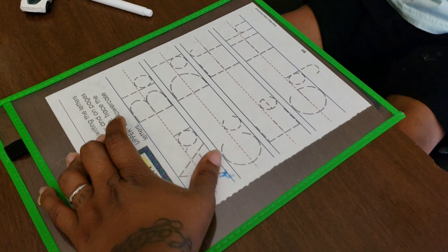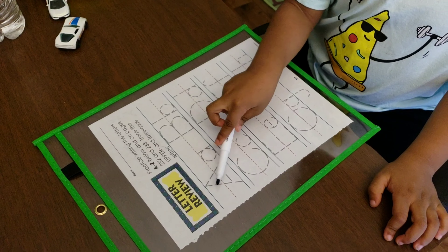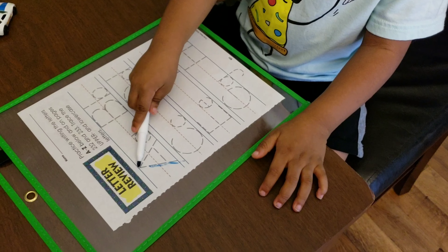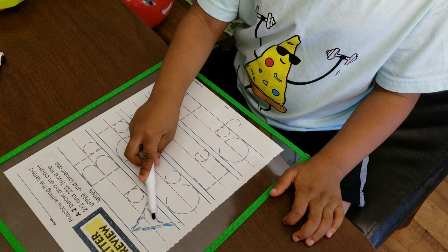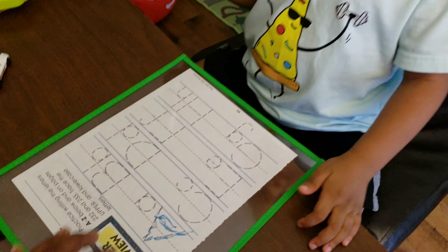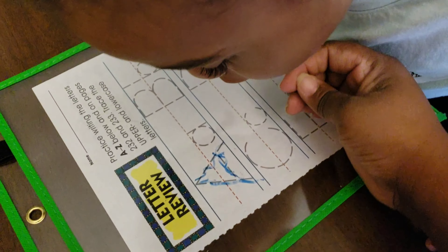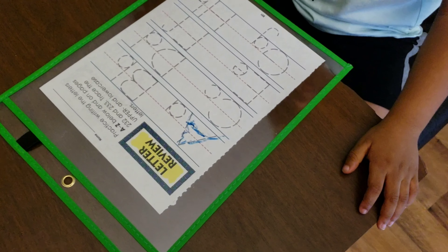Okay, so now we're going to wipe it off. Do you want to wipe it off with your finger? Not working? It worked when I wiped it off with my finger. Can I do it again? Yeah, do it again. Right here. Good job. Now can you do the other line? Good job. Now can you do a line across right here? Good job. You see it's really easy to erase off of it. Even with my finger, I don't have to worry about a specific eraser or getting clothes dirty or anything.